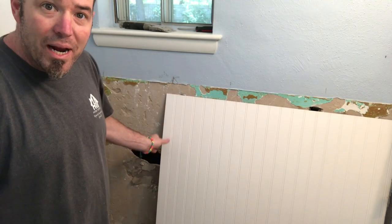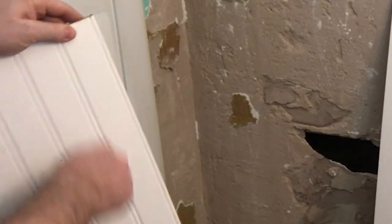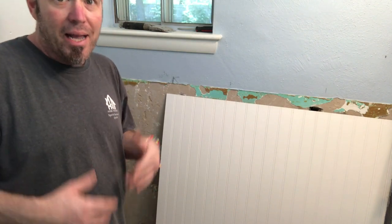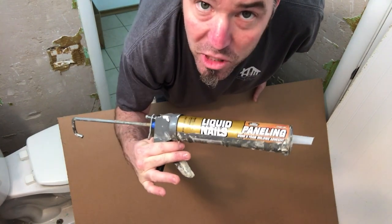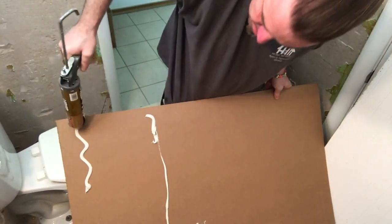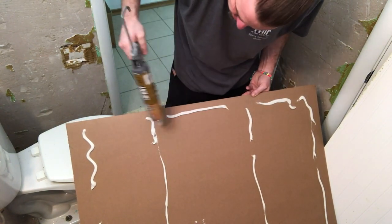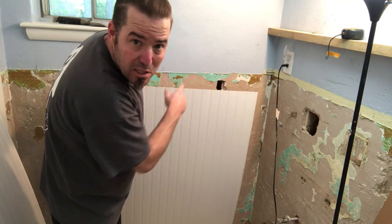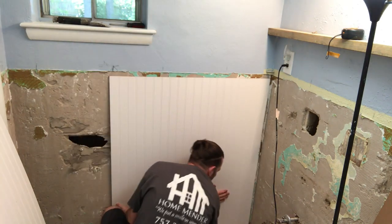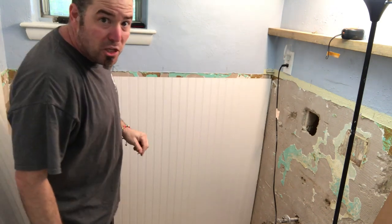I cut my board to break right there at the 40-and-a-half, but you'll notice on this paneling the pattern is a skinny bead, then a panel, and the other end ends with the bead. You've got to butt those to each other — bead to the full panel — so it looks like a continuous pattern. Make sure when you're cutting you allow for that. I've got my liquid nail paneling adhesive and I'm just going to do four stripes — two close to the edges and two in the middle, plus one across the top to make sure it's stuck down well. Cut side goes into the corner, factory side is going to be the seam. Now I'm going to tack these in with finishing nails — the fewer nails the better — but let's make sure we get our seam nailed off good.